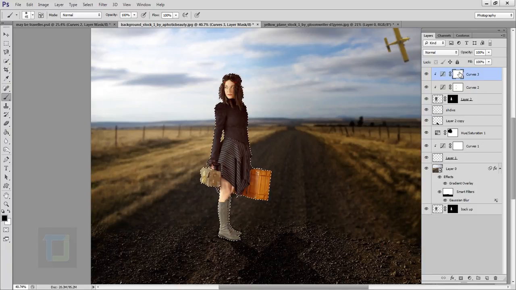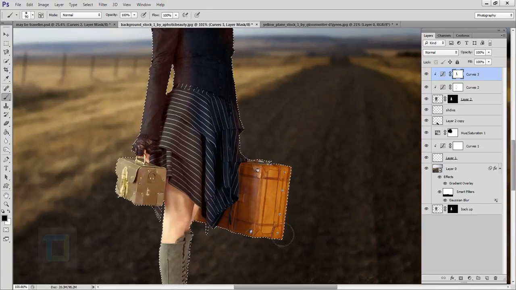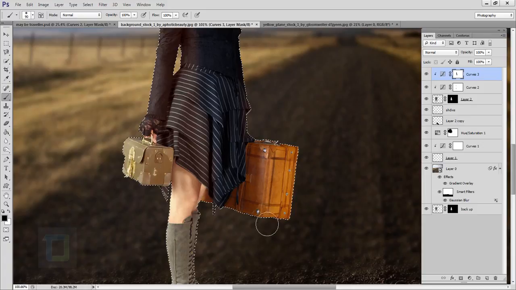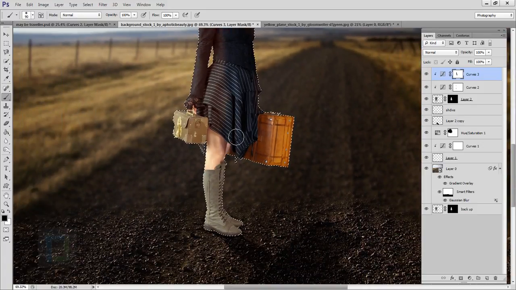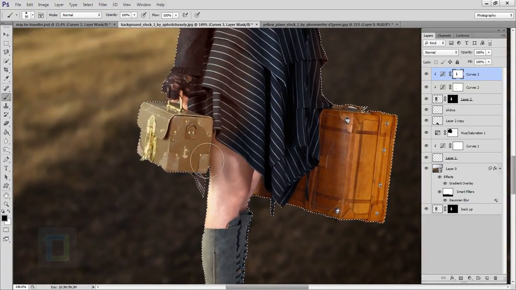Now go back to my layer 3 here, and this time we will remove it from the area where we made it darker. So let's go and remove it from here where we don't need it. I will keep a little bit on the edge of this box because that looks better when it's brighter. So that's one thing, and also remove it from here, not from the edges, okay, because that's where we need the rim light. I will remove it from here, but I will keep it here.